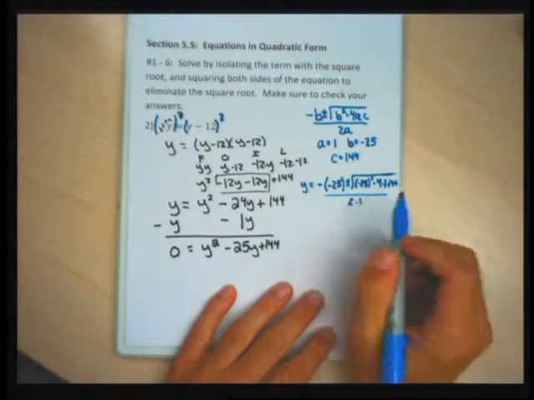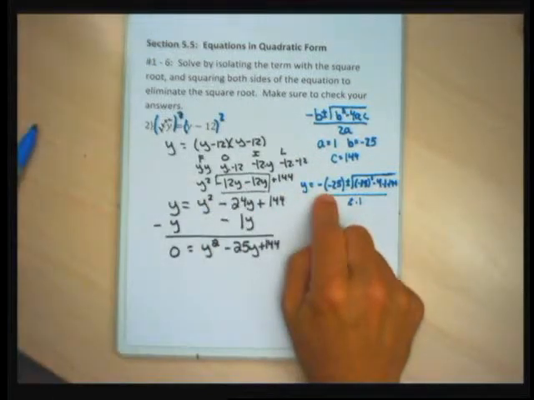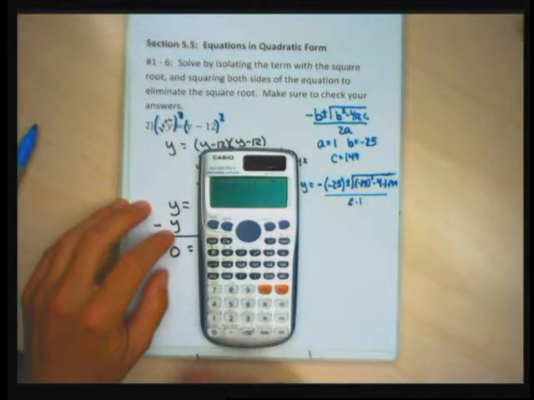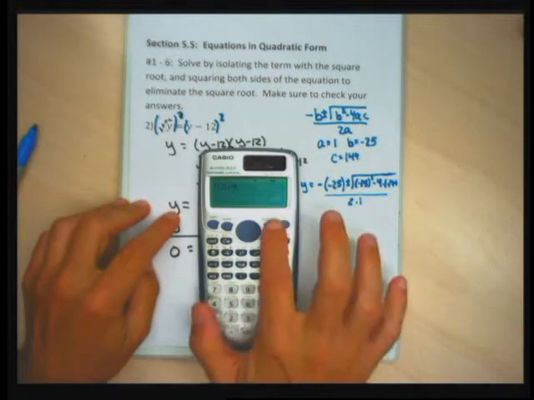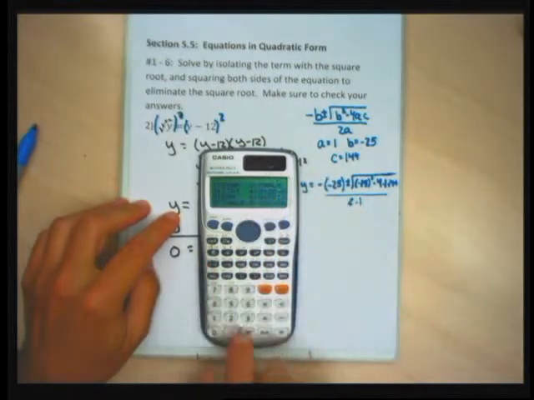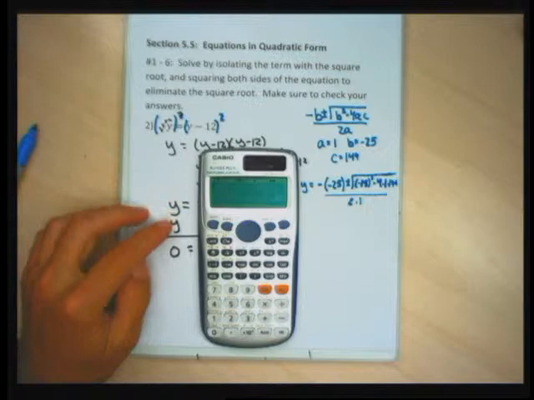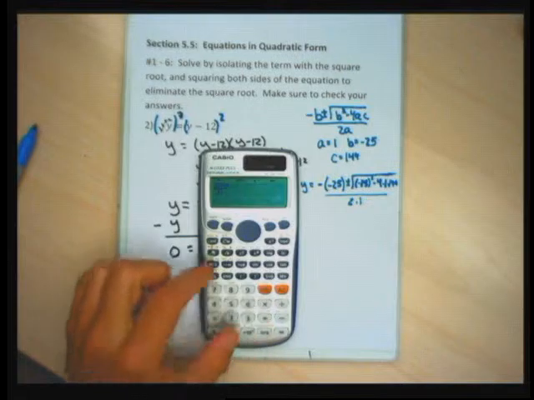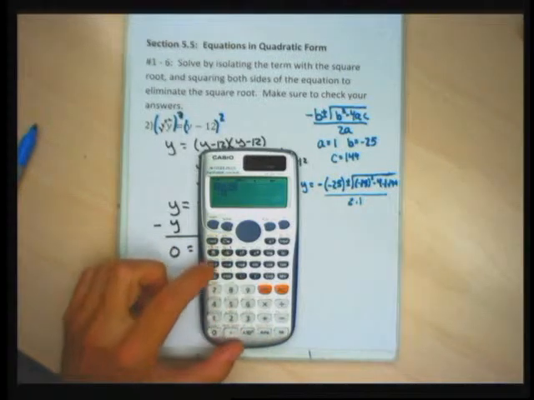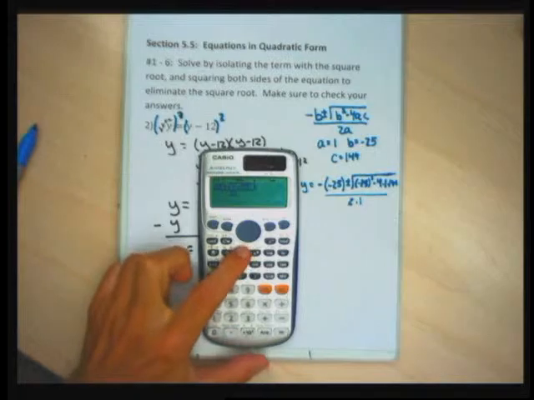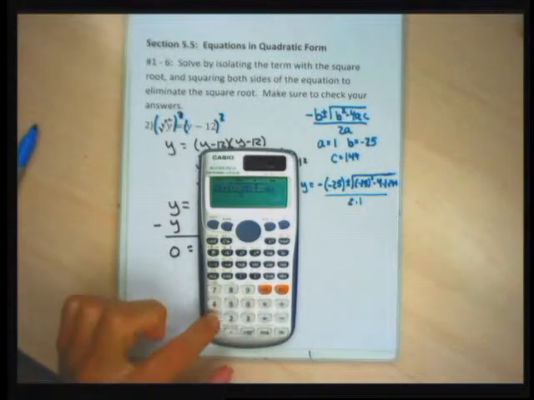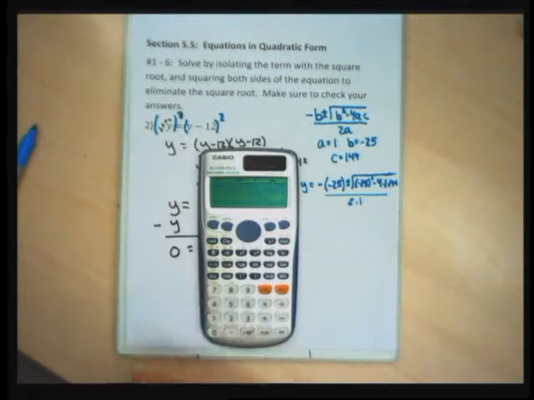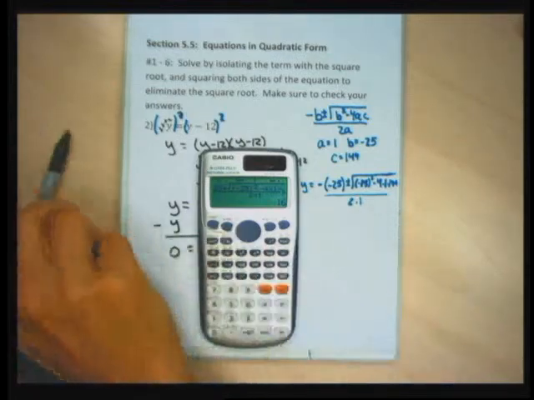I'm going to bust these out on my calculator. I'm going to just enter a positive 25 there rather than doing the double negative. So I'm in table mode. To get out of table mode, I just hit the mode button. I'll do 2 for complex just in case there's an i. So fraction, I'll do the double negative, make it a positive 25, and then plus square root, parentheses, negative 25 squared minus 4 times 1 times 144, over 2 times 1. That gives me y equal to 16 for one of my answers.